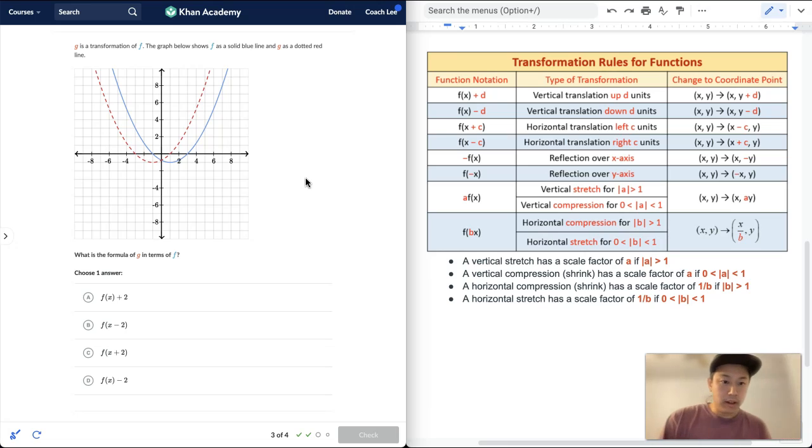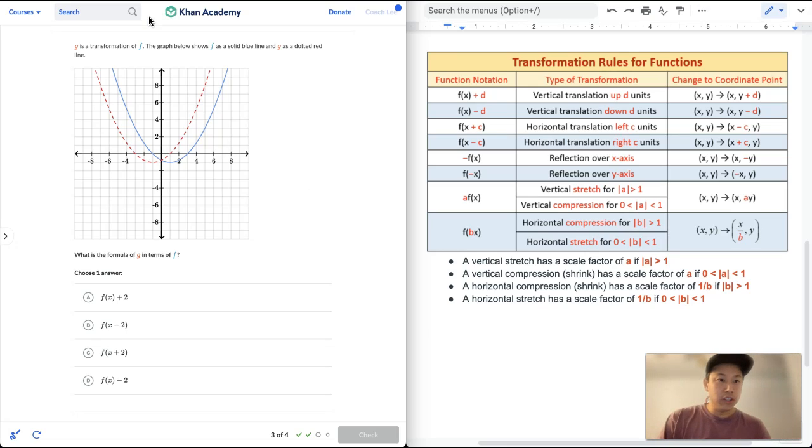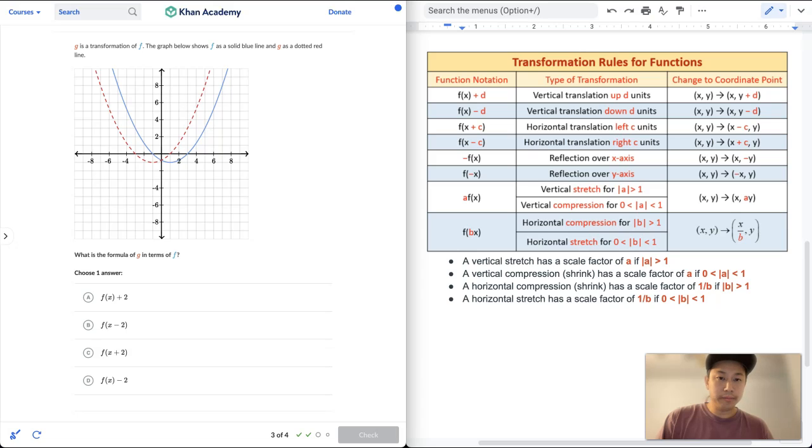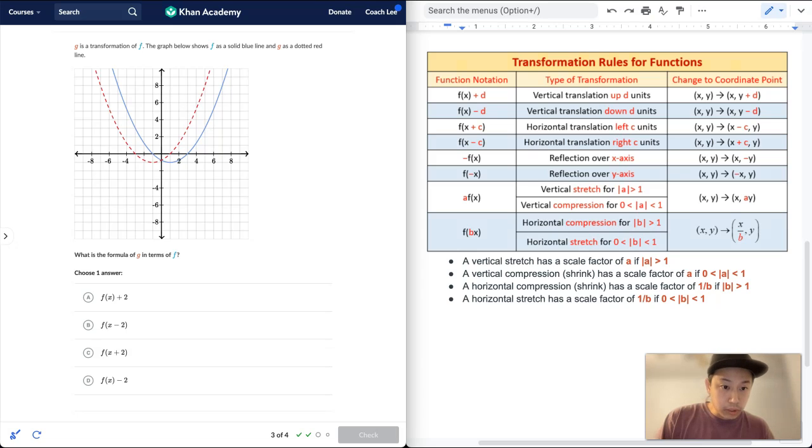Okay, we have a parabola here. I like to use the vertex as your reference point. I'm going to start here and see what we do. We could probably look at this and just be like, oh, it's going left 2, right, to get to that vertex. So F to G, blue to red, goes left 2. Okay, so this one we can just talk about. I think translations are a little bit easier to talk about.